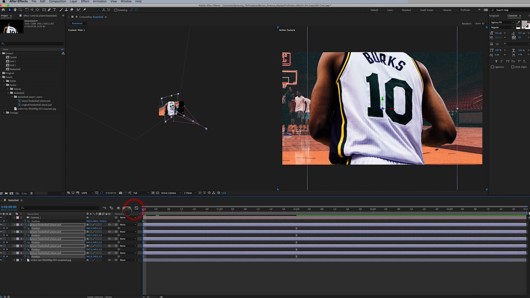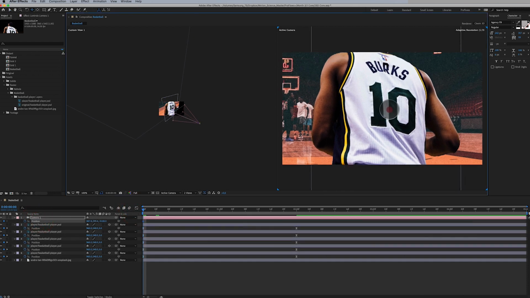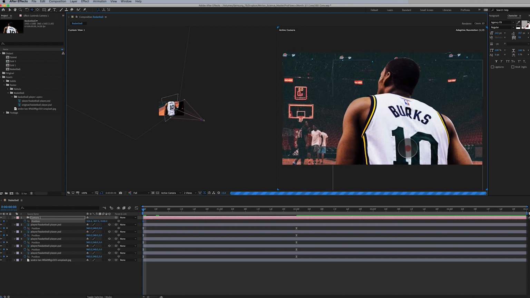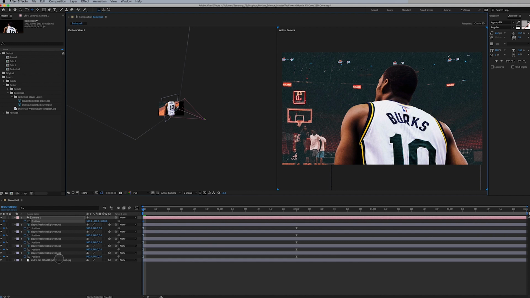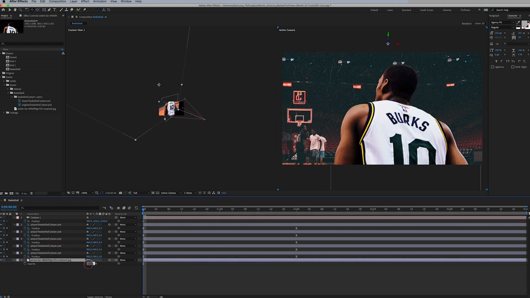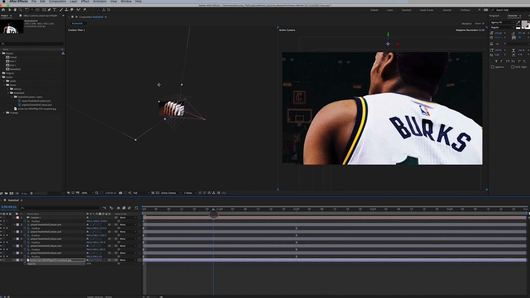The next thing we need to do is reposition our camera so that we can see the top of his head. Something like maybe this. I'm also going to take the background transparency down to maybe 28. I just want it to be kind of dark back there. It's not the focus of the piece. It just needs to be back there to give us some reference to where we're at.